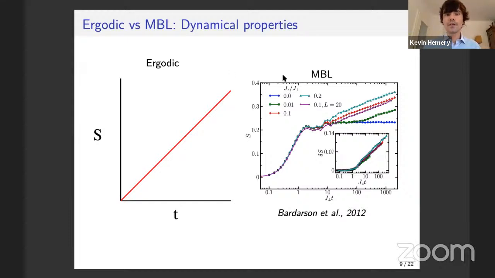This also has a consequence, maybe to try to answer the question which was asked earlier. If you take a system of a given length and do the time evolution, once all the information has propagated to the edge of the system, for the ergodic case you will reach the Page value, which is the maximal entanglement you can have in 1D. In MBL, you will also reach a value, but it will never be this Page value. It will be a much lower entanglement. So this is the difference between the two phases in terms of entanglement.